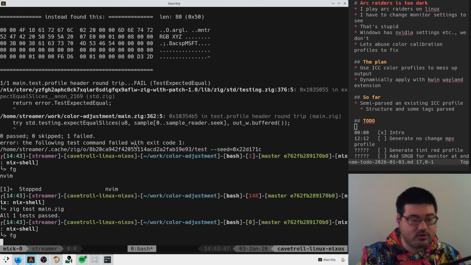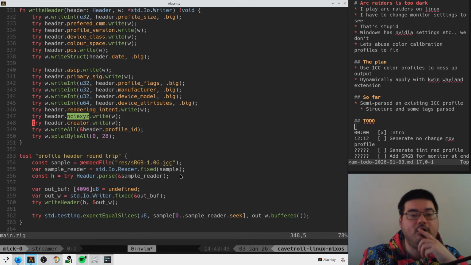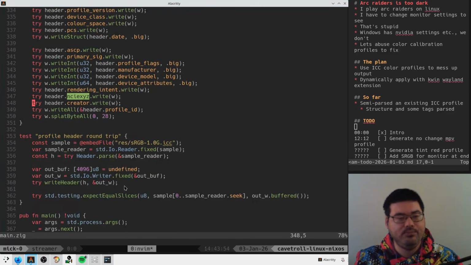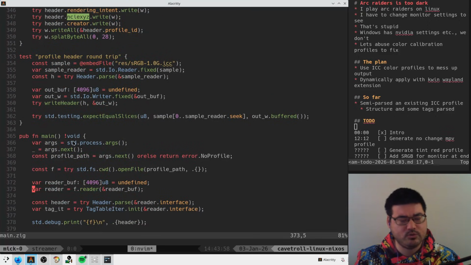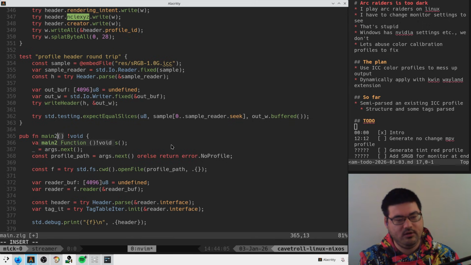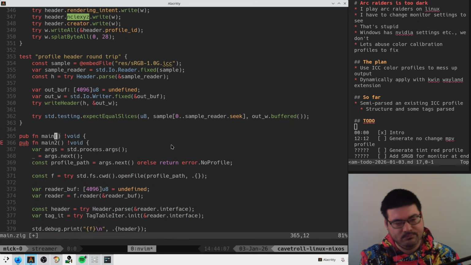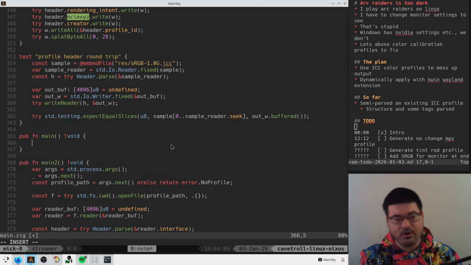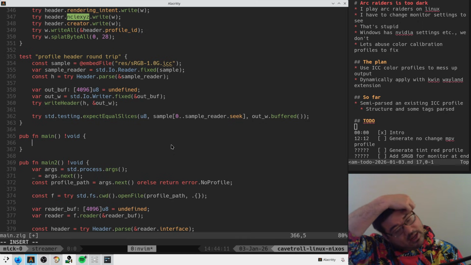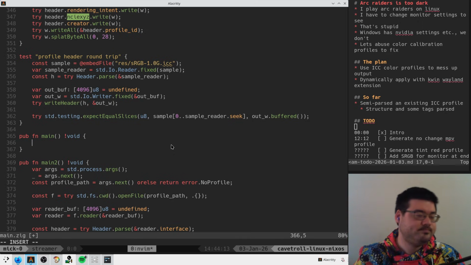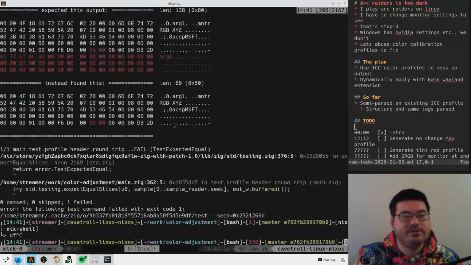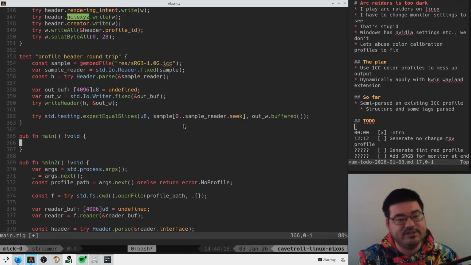All right, our back and forth test is working correctly, so we can write the header out. We have a couple pieces that we can't generate from scratch right now, but we'll figure that out later when we get to that point, which will be soon, probably. So I guess we are going to say we have a new main. And what are we doing it? We are trying to generate a header from scratch, right? So what does our existing header give us, I guess?